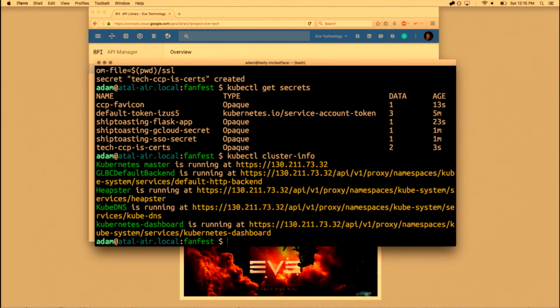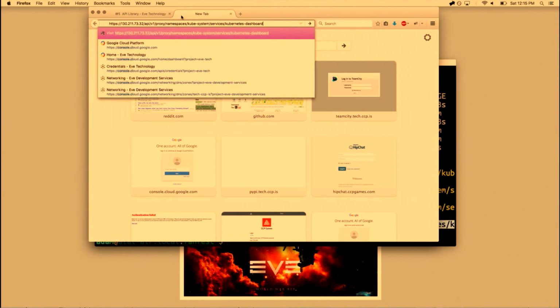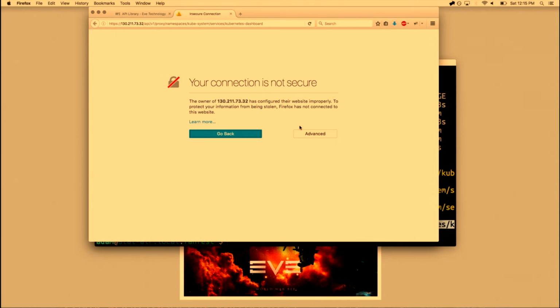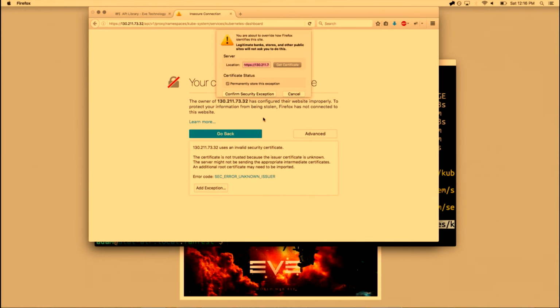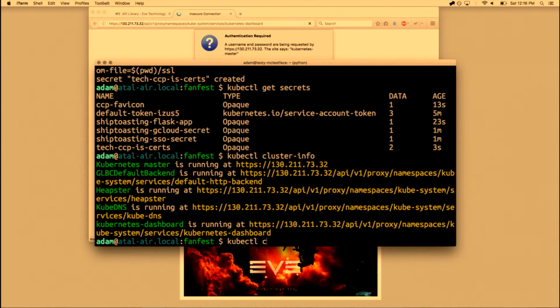You can see what's running in the cluster here. We're going to do the rest through the dashboard. This is also new in Kube 1.2. Cool. You get the admin. There's basic auth on this.